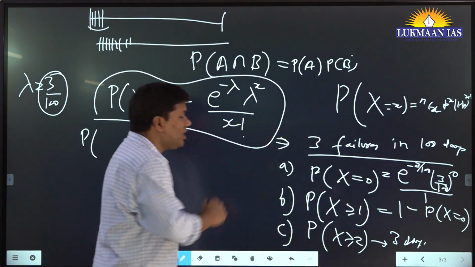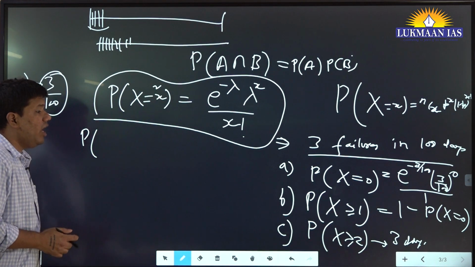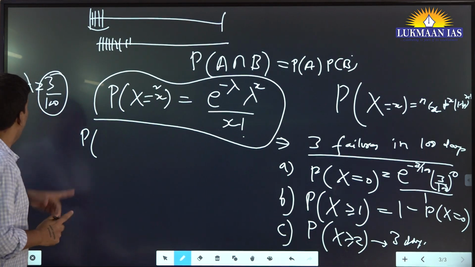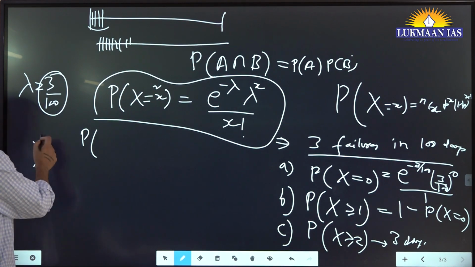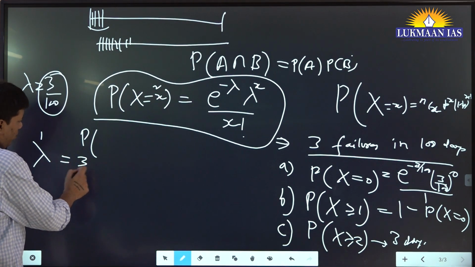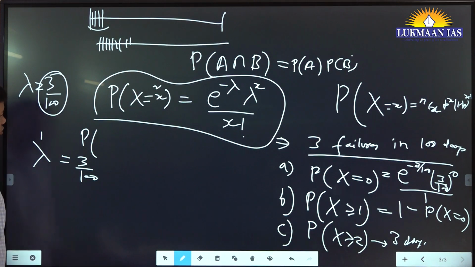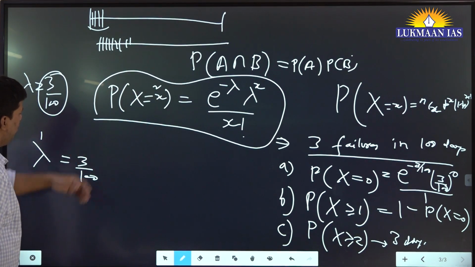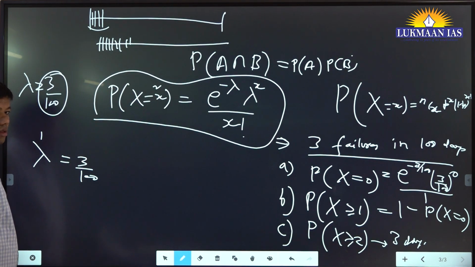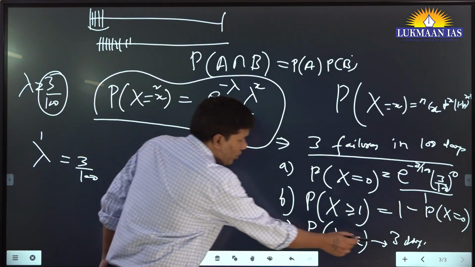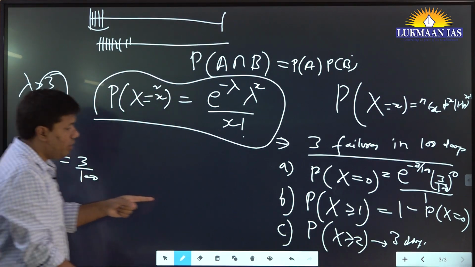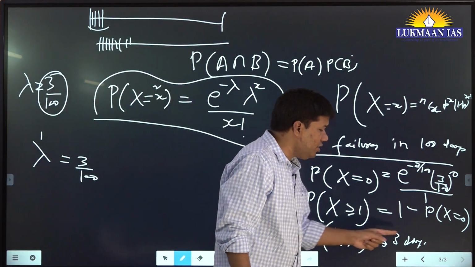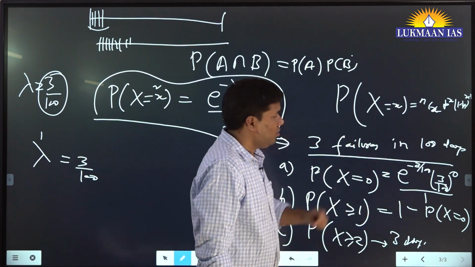Here, see, here is the catch. Now tell me, the period is 3 days. Here you got lambda; now your new lambda, I'm calling it lambda dash, would be 3 of... E power minus 3 by 100 of 3 by 100 all for 0 plus e power. Here, first you have to change the lambda. Lambda earlier was 3 upon 100. Now they're asking the probability of x being greater than 1 on 3 days.